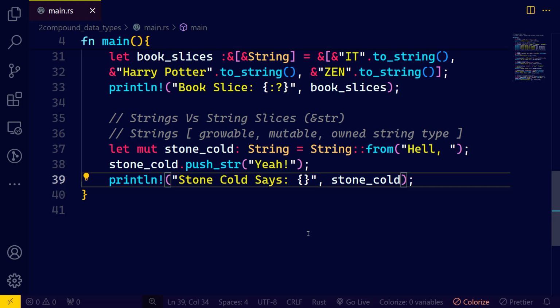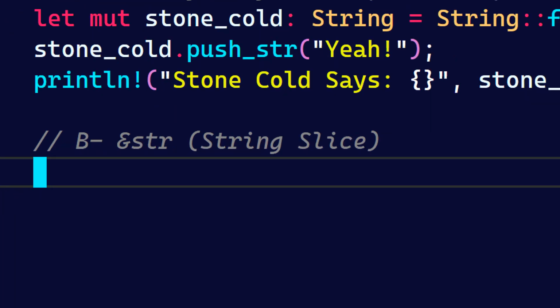So this is the String. It's mutable, it's growable, it's an owned string stored on the heap, unlike the string slice, which is stored on the stack. So this &str is a string slice, which is a reference, okay? This is not an owned string. This is a reference to a portion of a string that is stored somewhere in your code. They're also immutable, which means that you cannot modify anything.